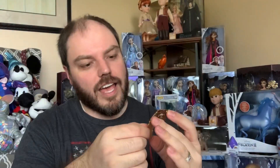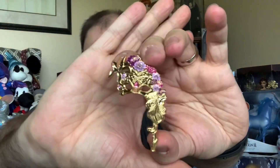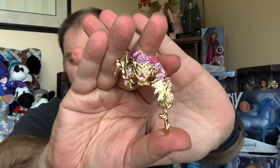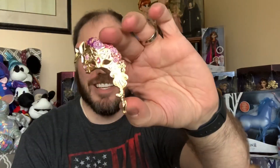The last one is Rapunzel's. Hers is similar to Belle's in size but not quite as big. Her pin is gorgeous — both of her pins are gorgeous, truthfully. It has what looks like her hair cascading down and of course it's covered in big flowers. It's got a pink teardrop-shaped gem and then some purple ones throughout. Beautiful pin, absolutely love it — it's massive. All the enamel work, all the little nicks and crannies in there. Just a beautiful pin. I love all the enamel work, the gems, the style of it. To me, it screams Rapunzel.